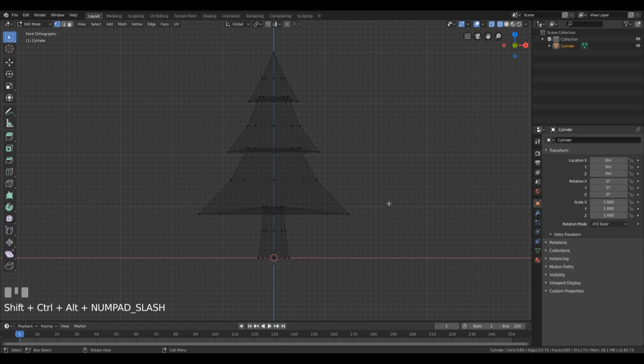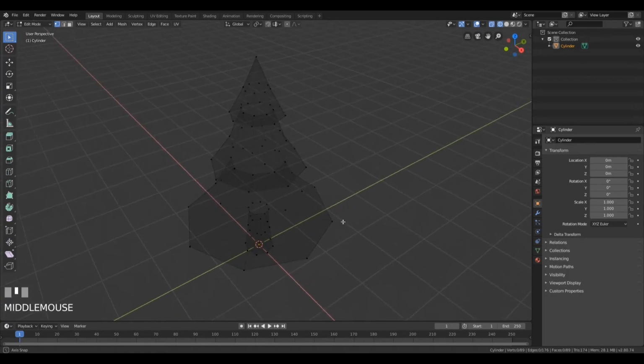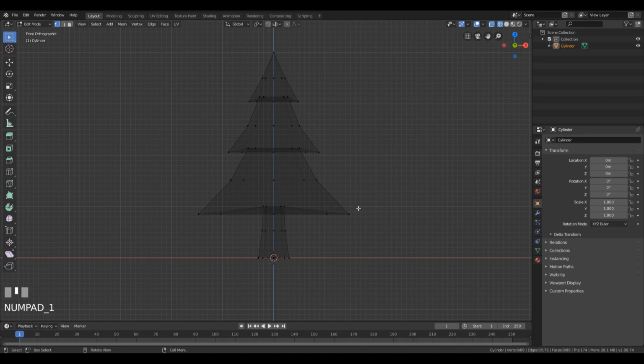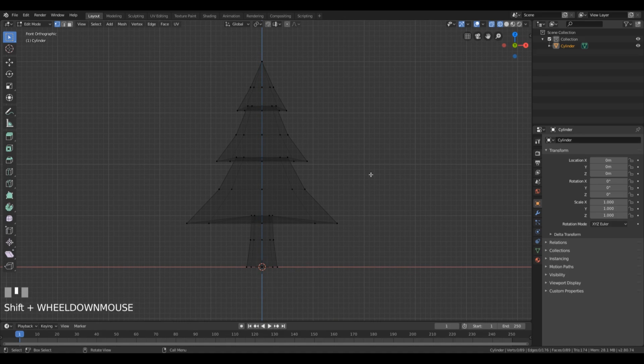We want to now modify this shape a little bit further. It looks nice from the side, but it's too much uniform, and I think adding some non-uniform rotation would look quite nice. So let's select the bottom loops of the tree by pressing Alt and clicking here.